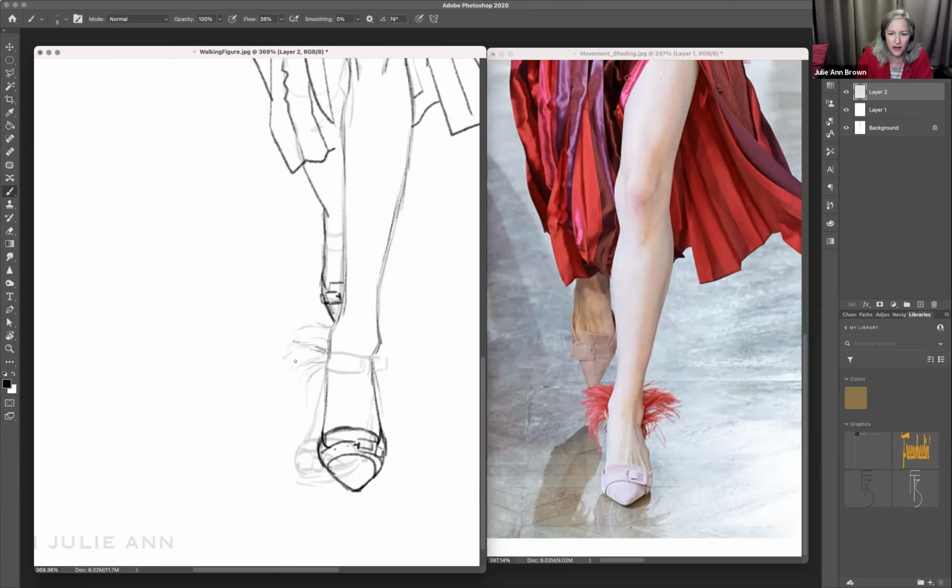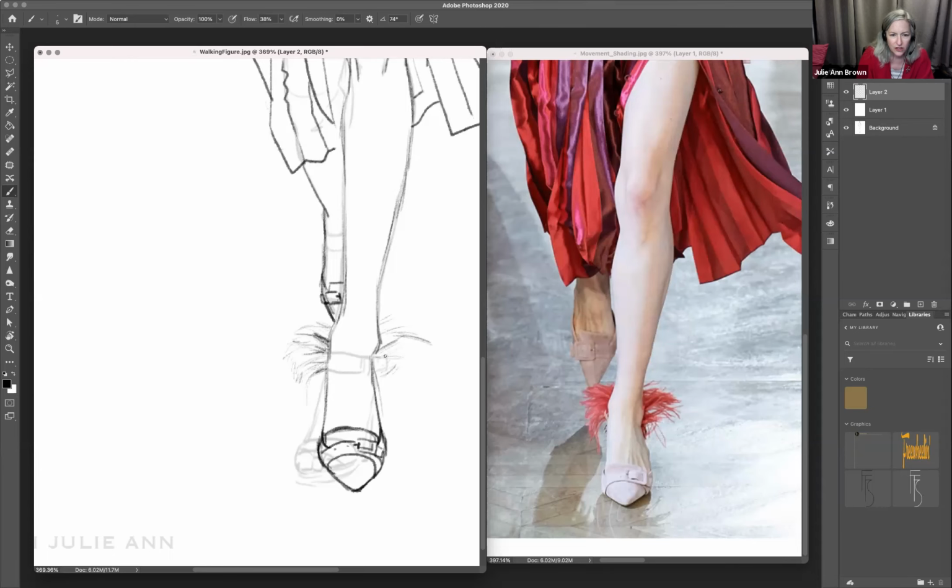And maybe a little bit of the outside edge. And then a little bit on this side. So very sketchy when I do feathers.